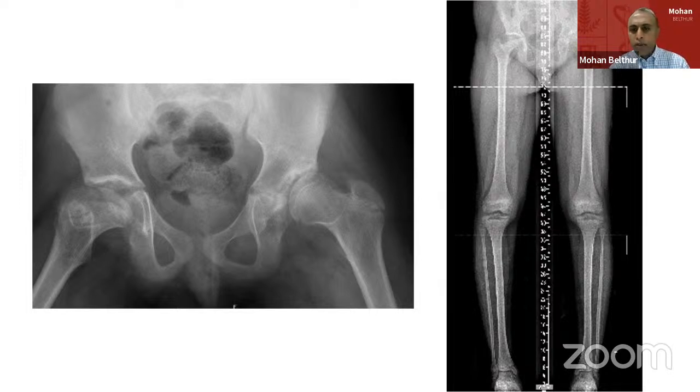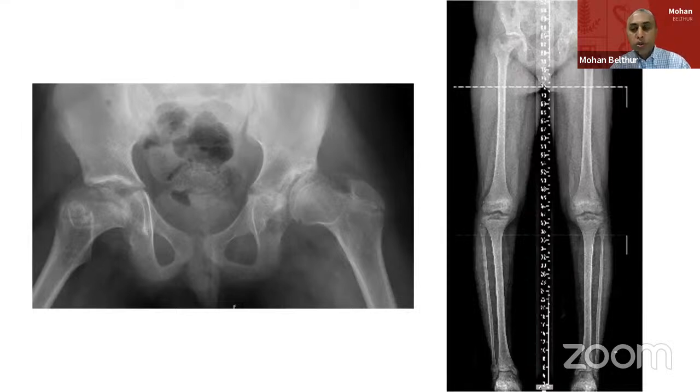Another thing you might want to think about is that as a pediatric orthopedic surgeon, I feel that you are a gardener, not a carpenter like the adult orthopedic surgeons are. A gardener means you put a seed in the soil and you need to know what kind of tree you're going to get. So you need to have this crystal ball in your hand and be able to predict what's going to happen to this child if I do something now. And in order to do that, it's important to understand the natural history.